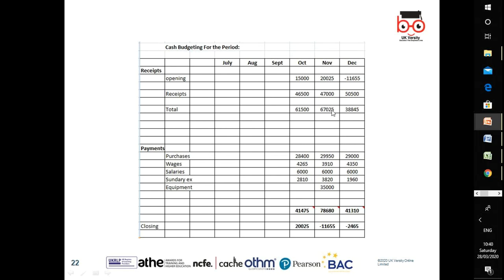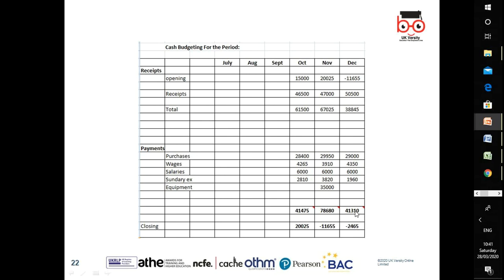So this month, why did my balance go negative? Because 35,000 I will use towards the equipment. So I have to make a decision now about the equipment, maybe I'll go for a lease instead of buying. If I need to buy it myself, my cash balance will be negative, and I will need to arrange 11,655. Otherwise, I'm not going to meet my expenditure.